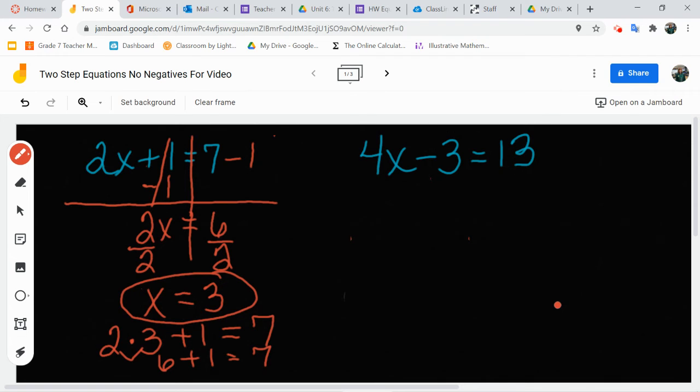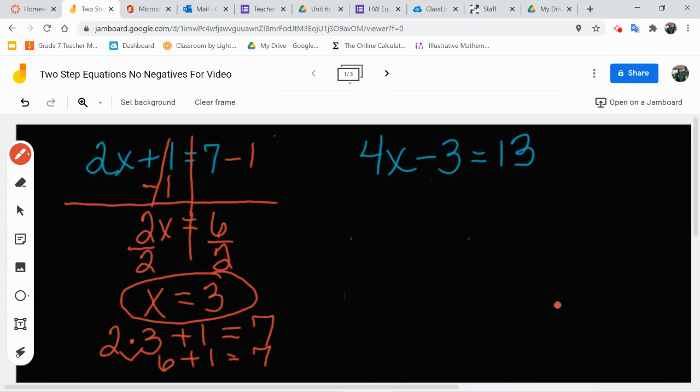What did they do to this variable to make this math problem? They did it to both sides, guys. That's why we have to undo it to both sides. They took this x, they subtracted 3, and they multiplied by 4. And they did that to this side too. How do we undo that? By doing the opposite to both sides of the equation. So we're going to do the opposite math.